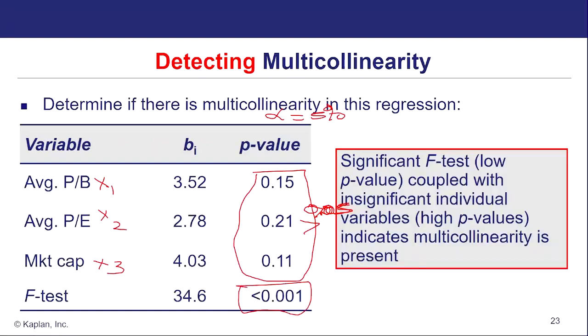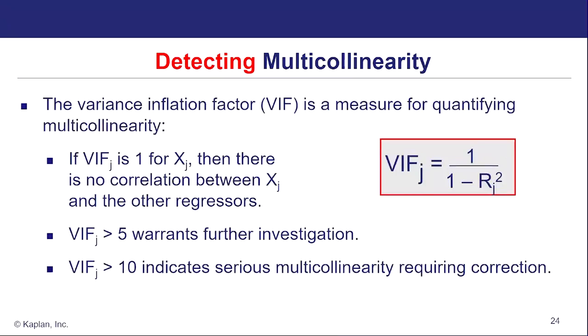However, the f-stat, that is less than 5%. It is less than 0.05. It's actually less than 1%. So it says that the model itself collectively is doing a good job of explaining the variation in y, but we can't tell which variable is doing the job. All three appear to be lousy, at least based on the regression output, based on our understanding of statistics. So this is a classic illustration of multicollinearity.